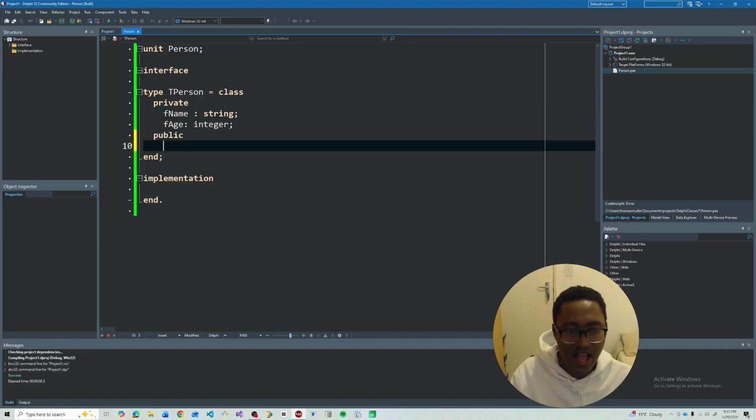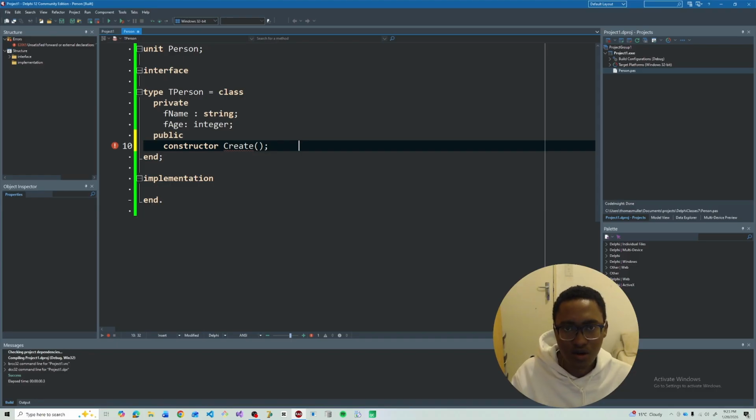Underneath the public section, I could write in more member variables, but really I want to write in a function that actually creates this class. It's called a constructor, and it's arguably your most important function inside of your classes. So how you write it is you say constructor, and then the name of the constructor, in this case it's Create. I'm going to open braces, and inside of this Create, whenever something gets created, you want to give it a name and whatever else information that it needs. In our class, the only information that it needs is the name and the age.